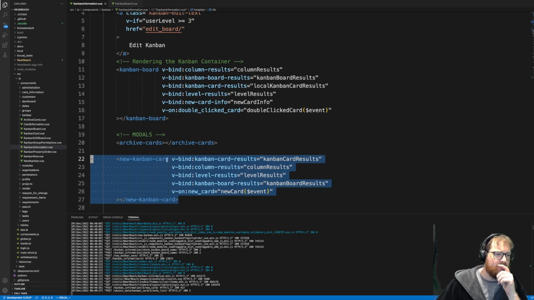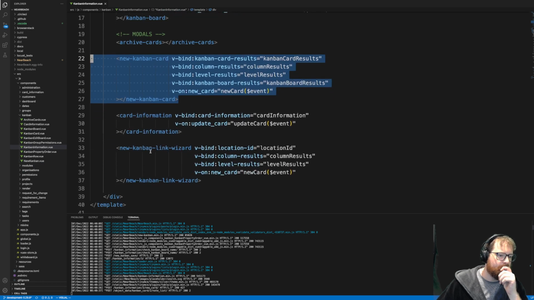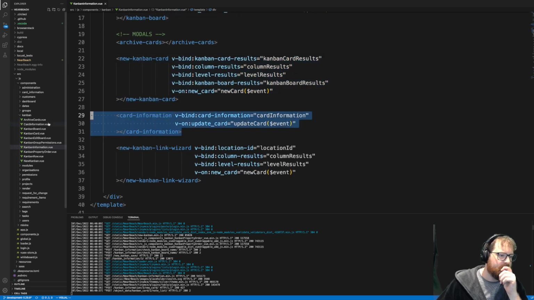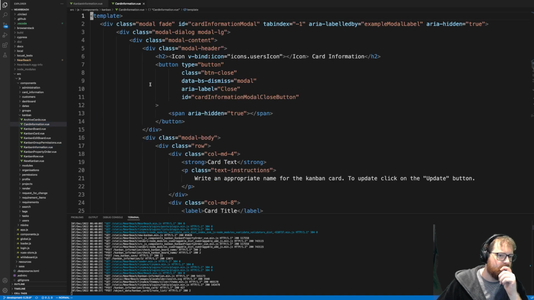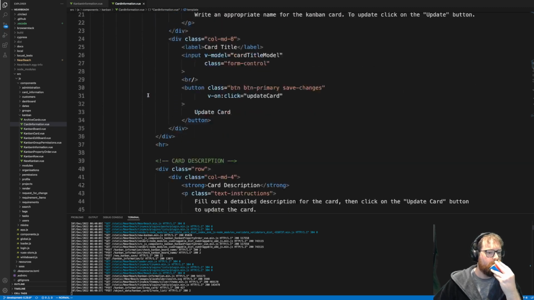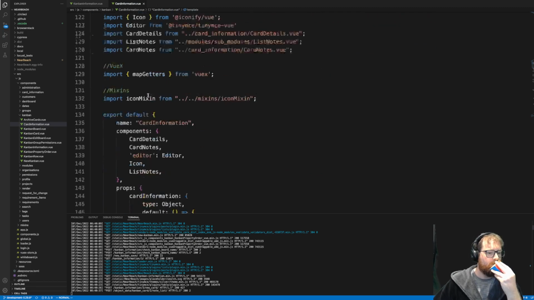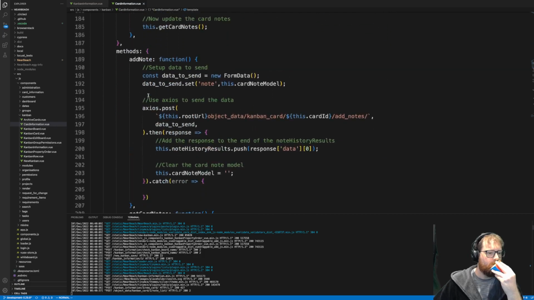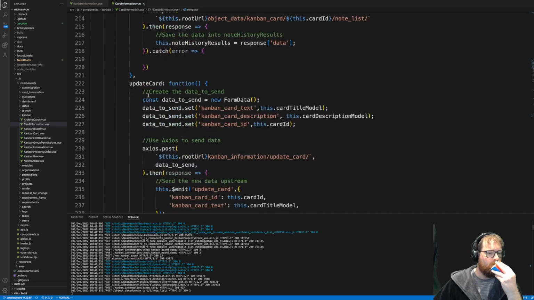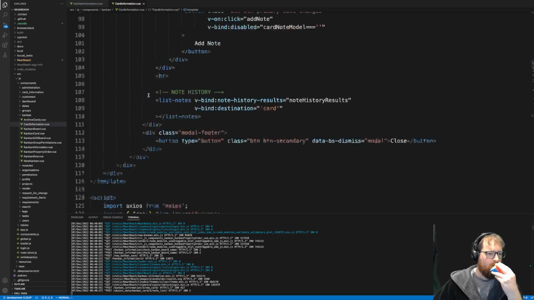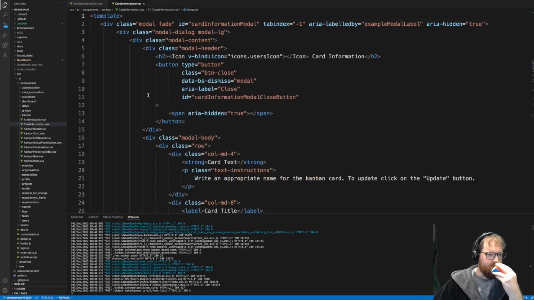So I'm thinking it should belong under here. So, there's card information.